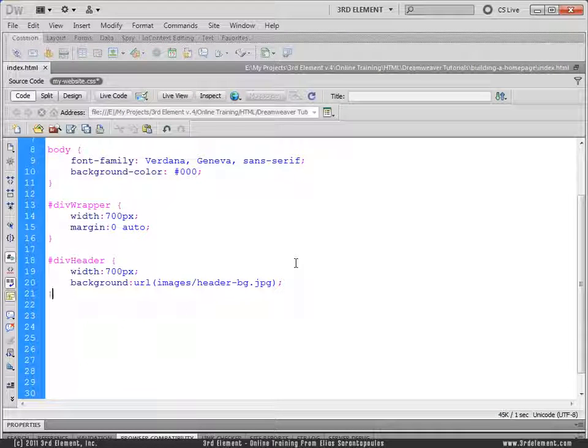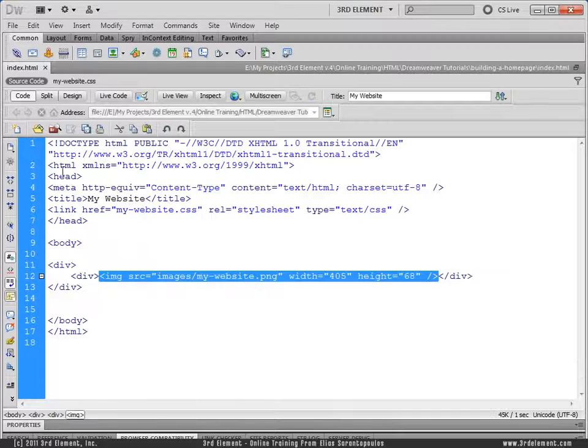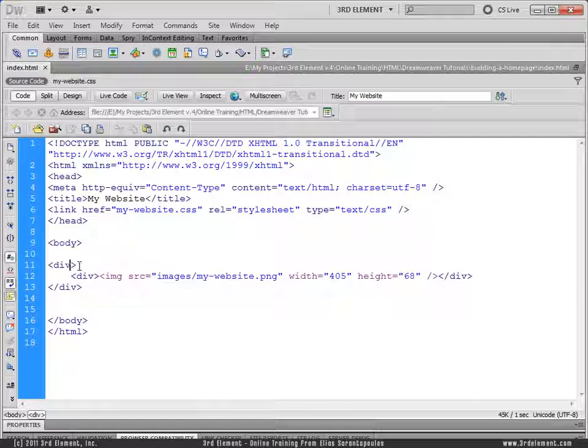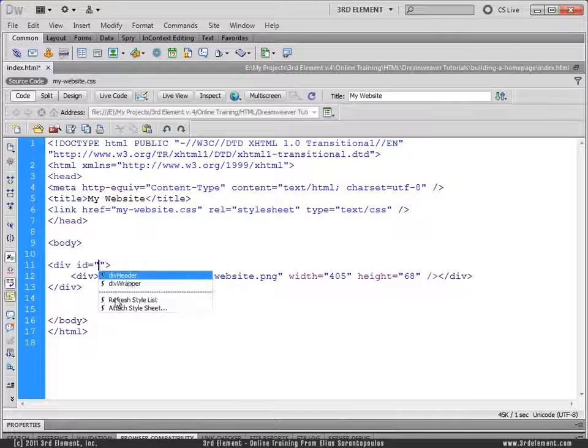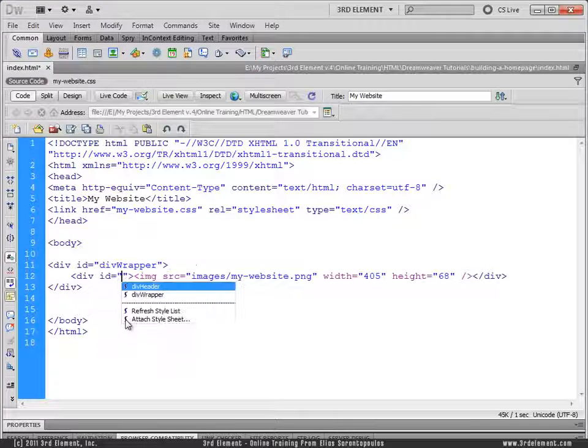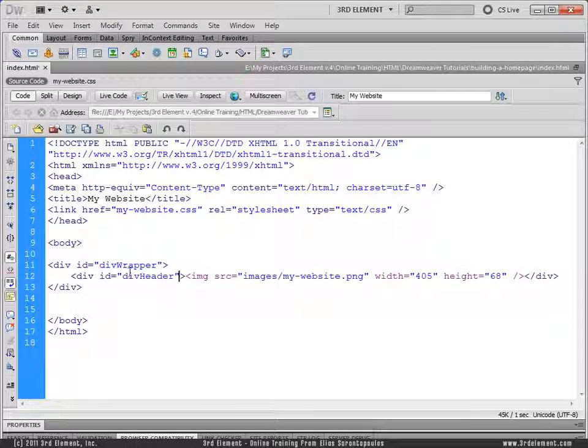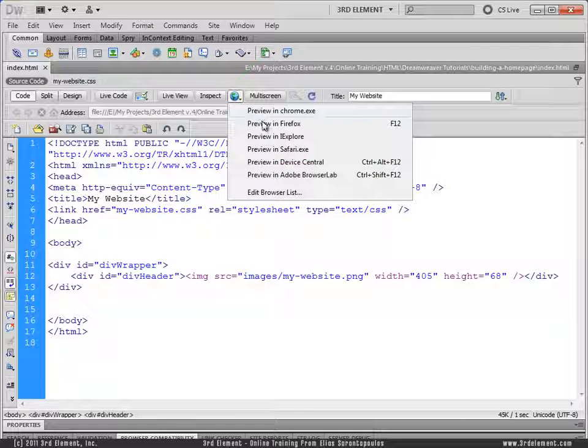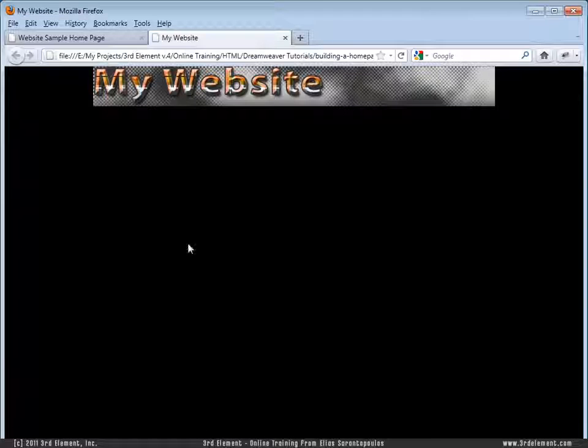And then I'm just going to close that out for a second. I'm going to go to the source code, and I'm going to give this div an ID. So place your mouse right there, right after the div, spacebar, ID, div wrapper. That will be the container. Spacebar, ID, div header. Save that. Preview this in Firefox. And this is what we have.